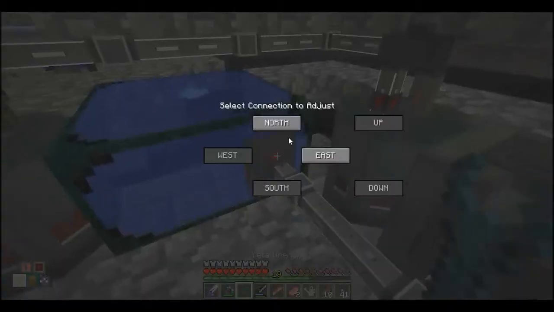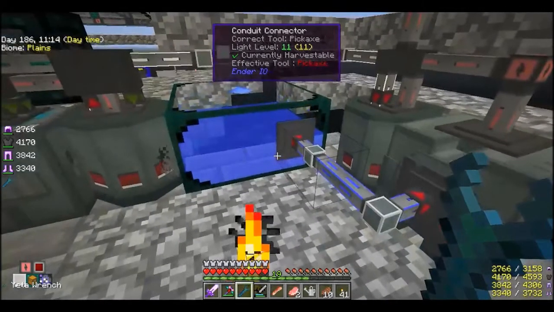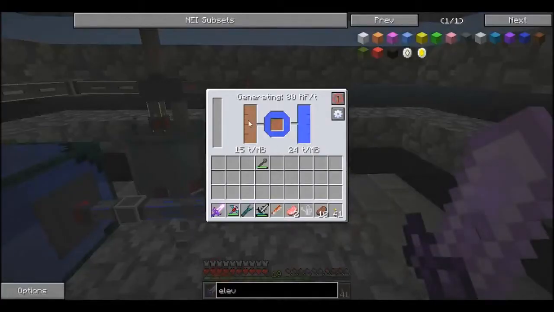Why do you not have water? I think it's north. There we go. I needed to make it so it works without a signal. So there we go. Now this has water as well. A little bug there in the issue.